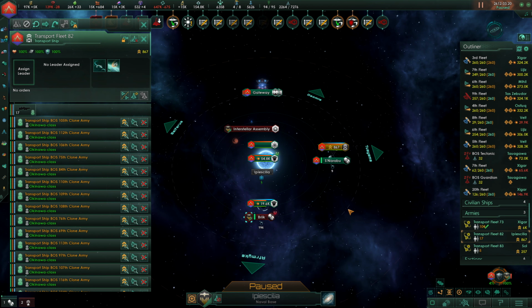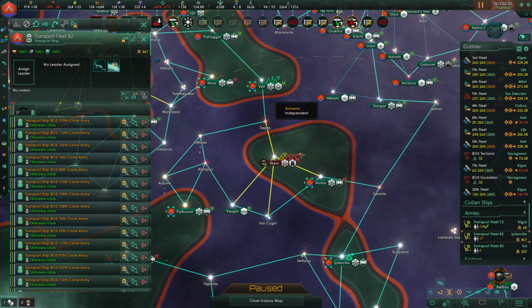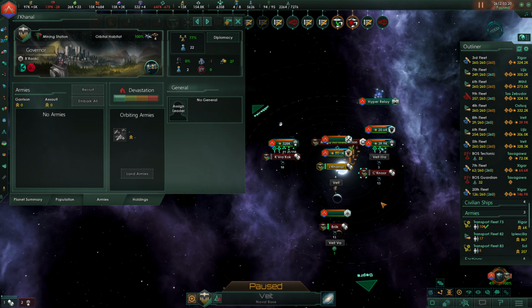So we have finished up in Snarabu. Breek needs some work. We can, however, head up over this direction and land on Kanor. There's so many Kanors. No, we want to land actually here.